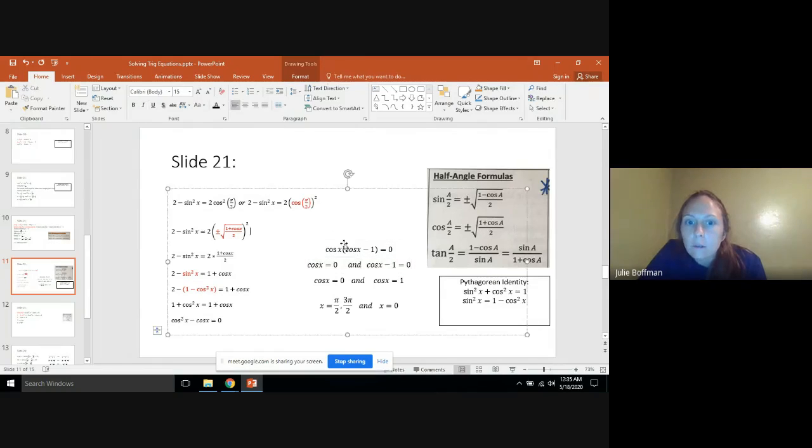And then you're left with your 2 factors. Set them equal to 0: cosine x equals 0, and cosine x minus 1 equals 0. Solve them for cosine. So just add the 1 on this second factor. And then you go to your unit circle and you say, okay, where is cosine 0, which would be pi over 2 and 3 pi over 2. And where's cosine 1, which would be 0. So you have 3 answers.